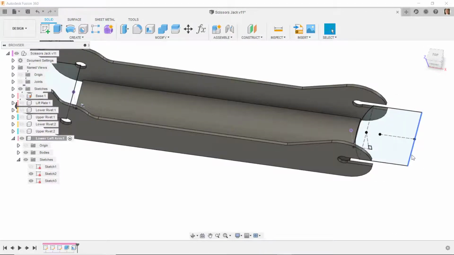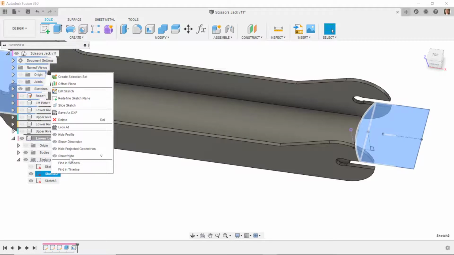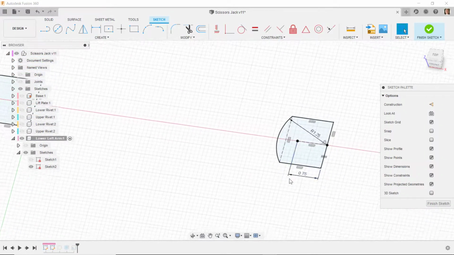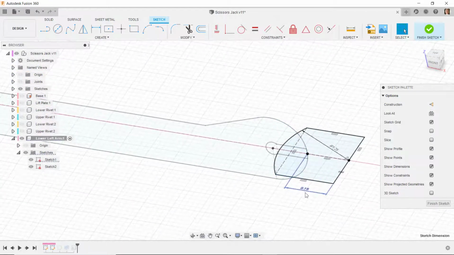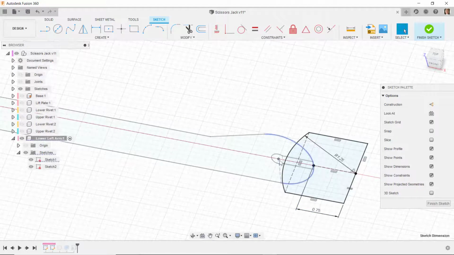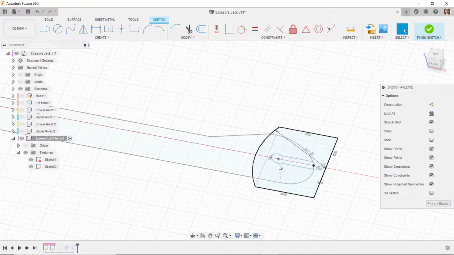So I intended from this point to the center of this arc to be 0.75, so I have an incorrect dimension on that sketch. So I'm going to edit that sketch, and I will turn on the visibility of the sketch number 1. And so this 0.75 is supposed to be from here over to here. So I'll delete that 0.75. I'll move this whole sketch this way, and then I'll dimension the distance from this point over to here, and I may need to project that point. So I'll do P for project, and then I'll dimension from this point to here 0.75.